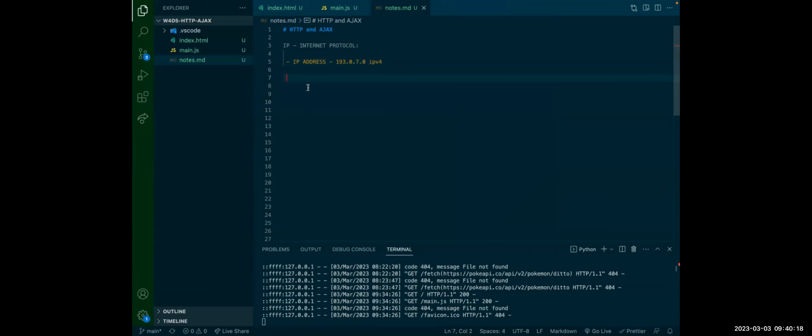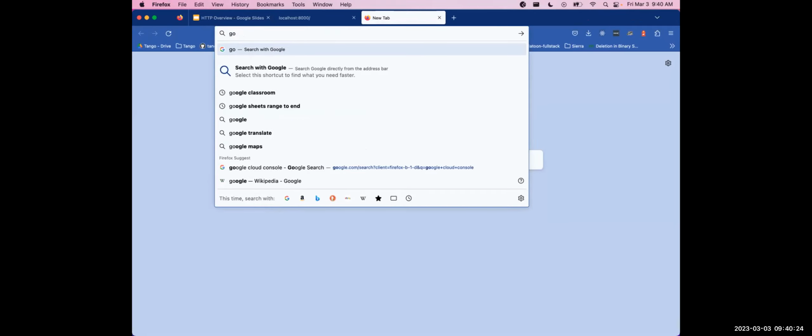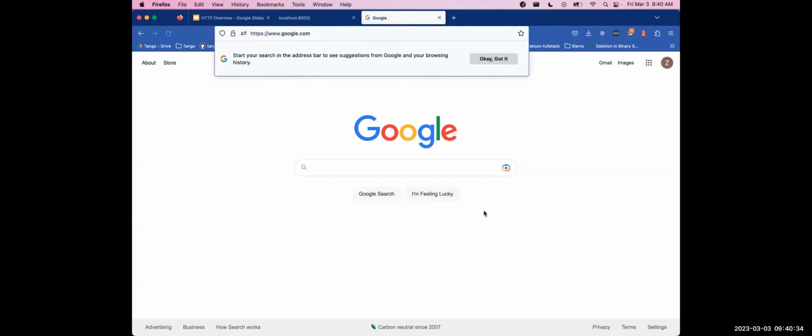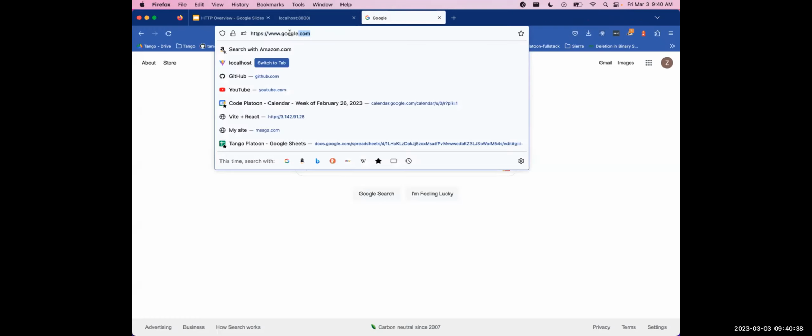So if I type here google.com, and I hit enter, how does my browser know where Google is and how to grab this page from them? So our browser first looks at the domain.